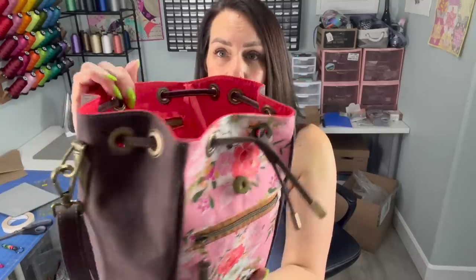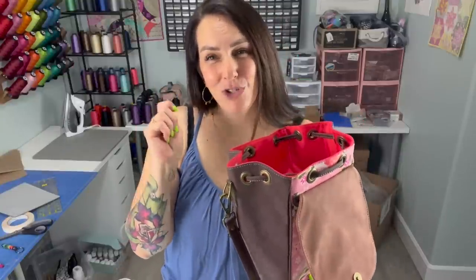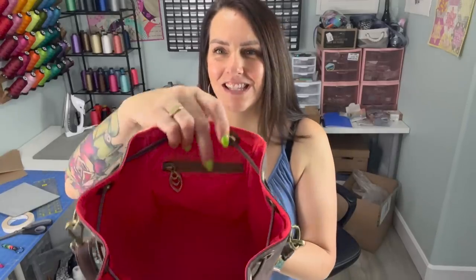So you see how I've got all of those grommets on there. I did them all by hand with a hammer and a tool, so it took me a while. I couldn't figure out how to make the dies on my press work, and that's okay. I'm going to have to figure that out. It's fine. So it has this front zipper pocket. I used a tassel zipper pull that I love. I have those on my website. I've been using them more and more because I like those. It has an inside zipper pocket that I added, but those are really the only pockets on this bag. I don't feel like it needs much more than that anyways.